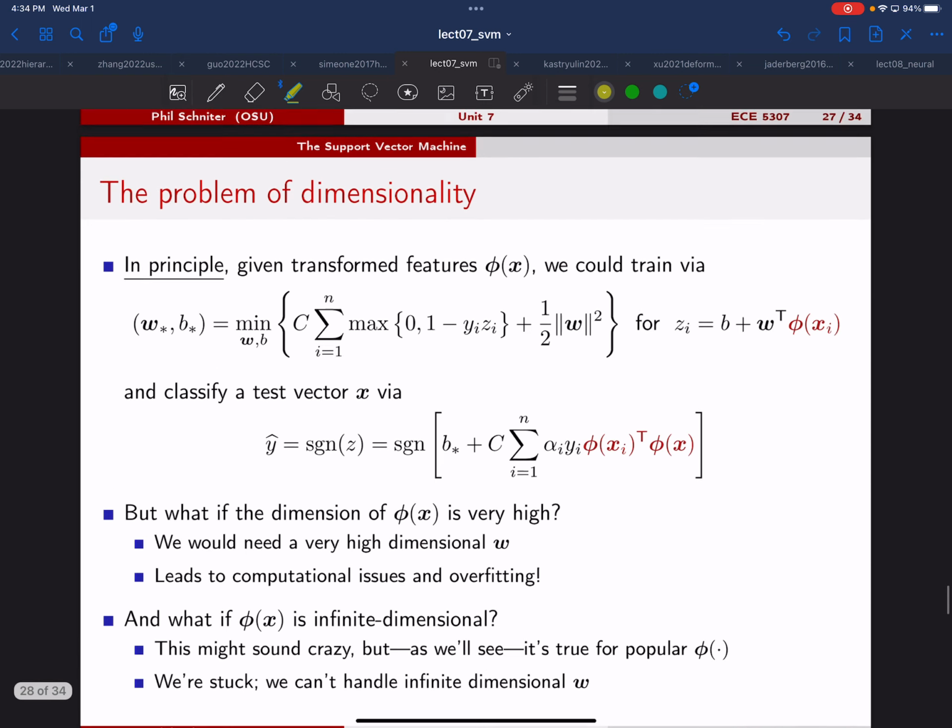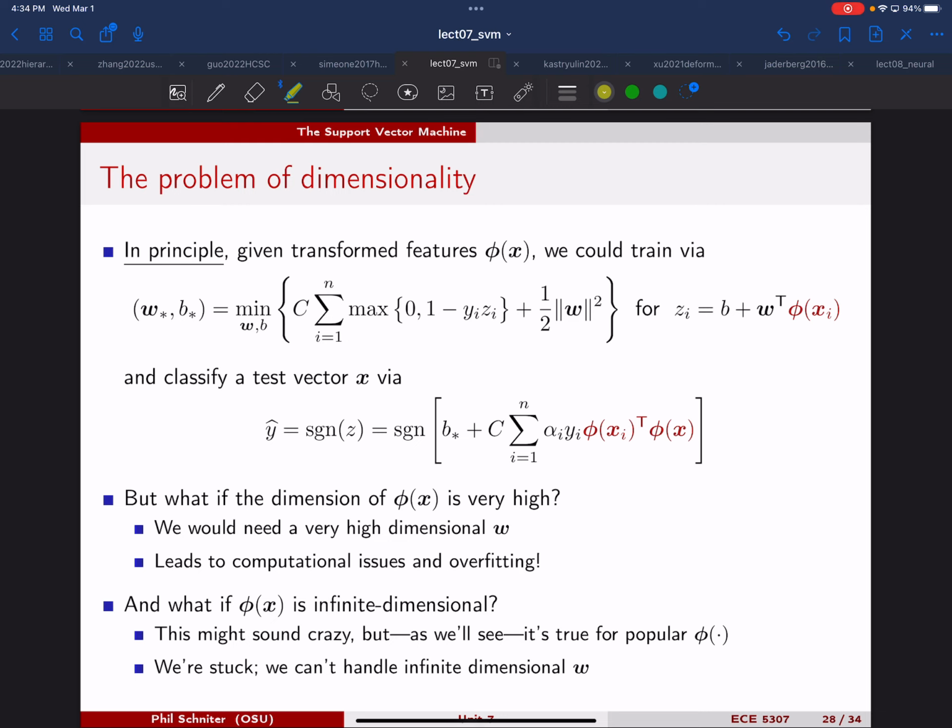Okay. So now there's sort of the catch, which is similar to the catch we saw in polynomial regression. You can add all these polynomial features, but then you have a lot more. It's a more complicated problem. But anyway, let's just say we want to do this. So how do we do this with our binary SVC?